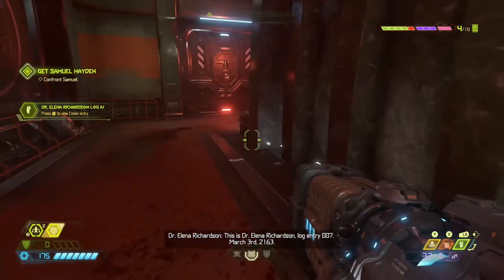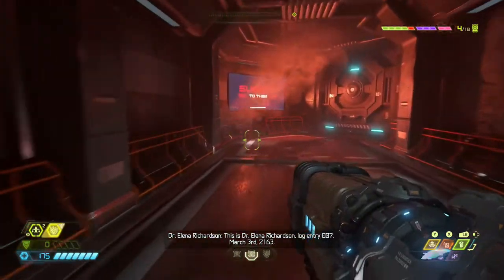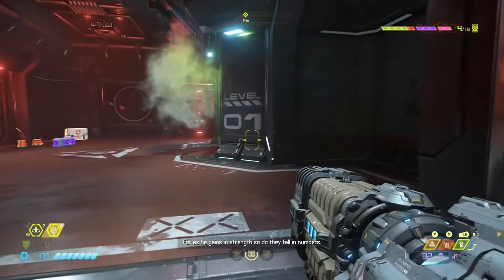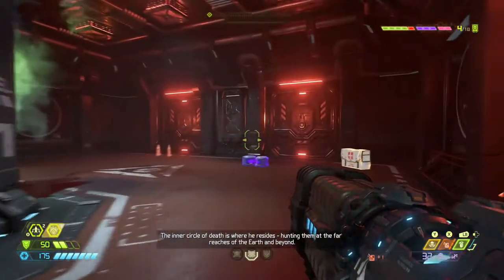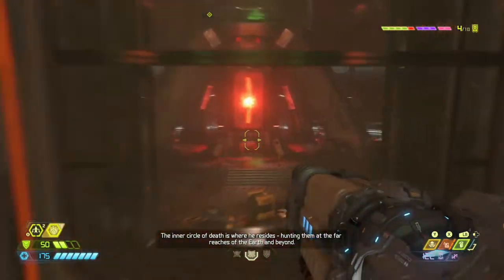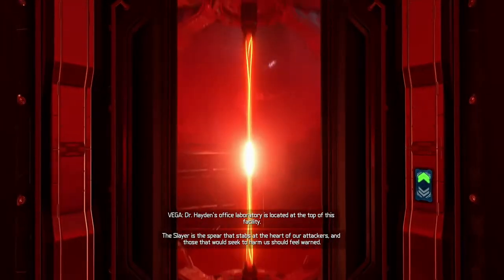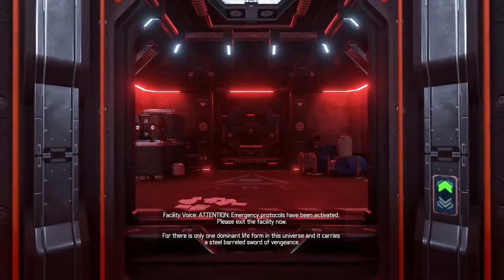This is Dr. Aurora Richardson. Log entry 007. March 3rd, 2163. Ooh. Where's Mr. Hayden? Why have we got loads of stuff to pick up? Ah, there we go, keypad. Up we go. Dr. Hayden's office laboratory is located at the top of this facility. Attention, emergency protocols have been activated. Please exit the facility now.